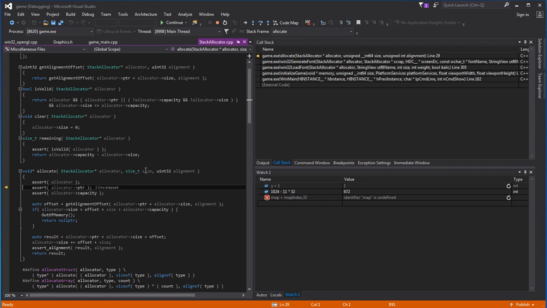So 3584 bytes. That's what we are trying to allocate. And we have a lot of remaining size on the allocator. So we're not out of memory.